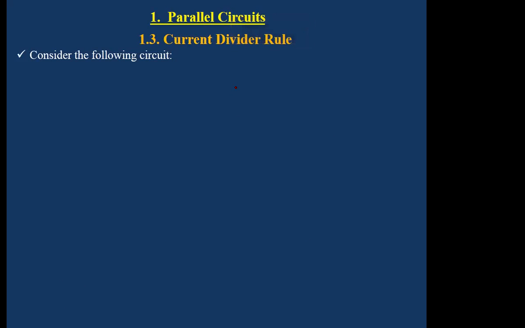Now, we said when current enters a node, it branches through the two points. So what are we saying? We're now saying there should be a law that is used to calculate the current entering a node after it is divided. So in that case, IS is coming to node A, it branches to form I1, and it also branches to form I2. So I want to see how then can we calculate the current I1 and the current I2, knowing IS and the two resistances, right?